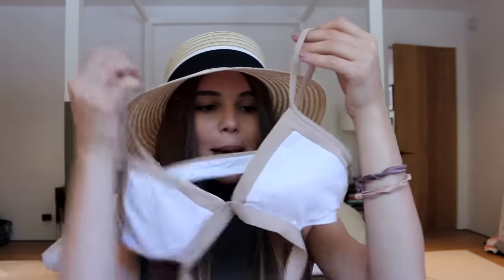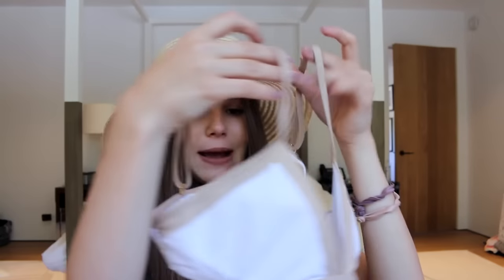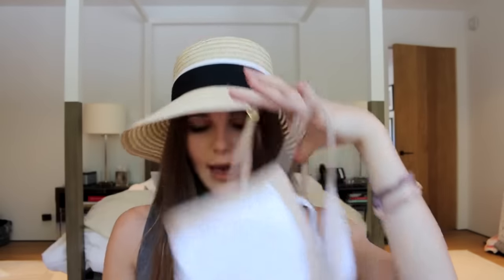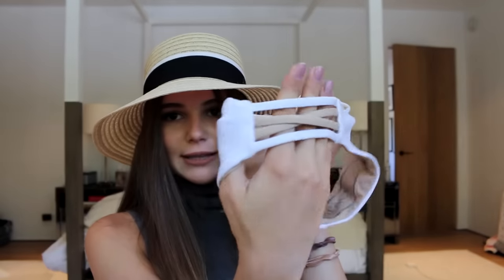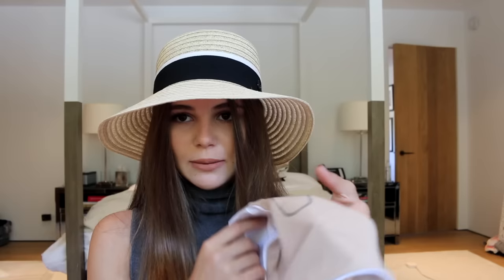This next one is by L-Space and it's probably one of my favorites. It's this really nice white with tan around here and the back wraps around this way. I also got the matching bottoms which have a nice little cross-string detail. What's cool about these bottoms is they're reversible — they have this little sticker in it — and they can become a nude color, but I probably wouldn't wear the nude side since it looks like you're naked. Unless I got really tan and it looked like a pretty nude on me, I probably couldn't pull off that situation.